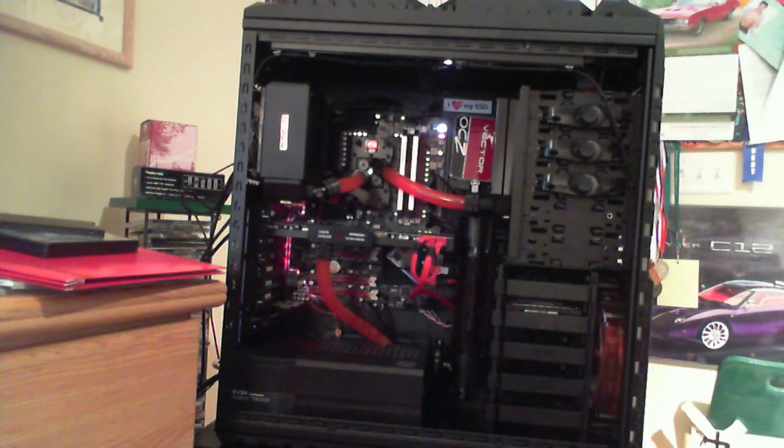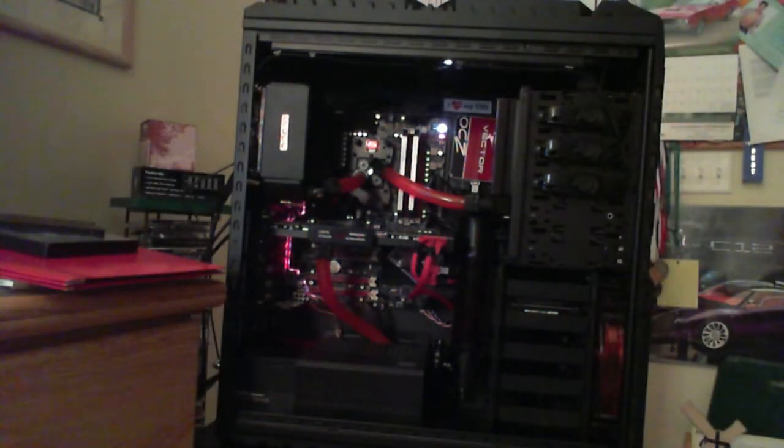So, let's go hit the lights here. That's what it looks like. You guys can see it glows against the red tubing, which is really nice. And you can see here in the front, it has already turned on the temperature mounts, and Windows 7 is booting up once again. Got your glowing Swiftech Komodo logo. I'll bring the camera in really quick.